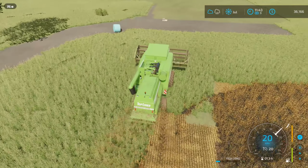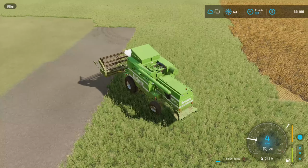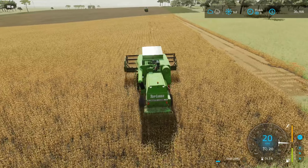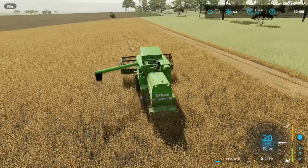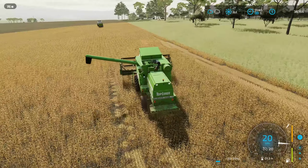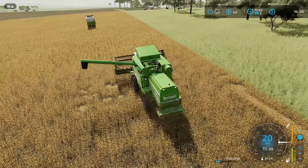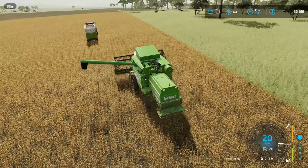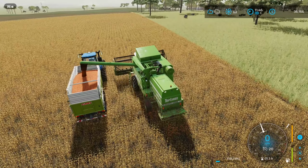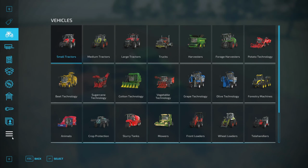Right, of course we have a spare bale there, left over from the last silage, and a few eggs. So we might have to just come down and grab those, because we need all the money we can get at the moment. And I might consider doing another cut of the grass around this field. I was going to do that in conjunction with the new one, so yeah, it probably wouldn't work out very well. Anyway, we'll get this into the trailer. Won't take long. And return the harvester.